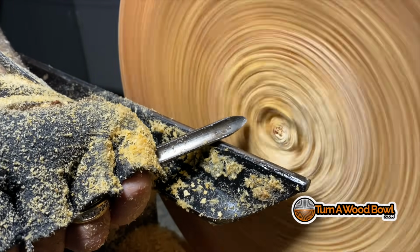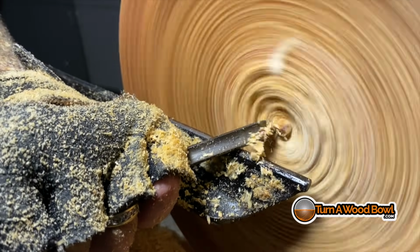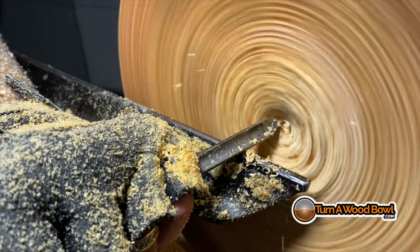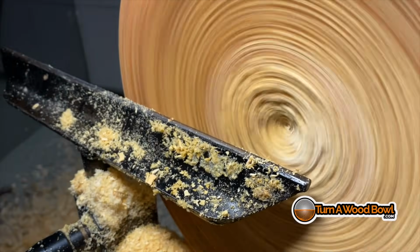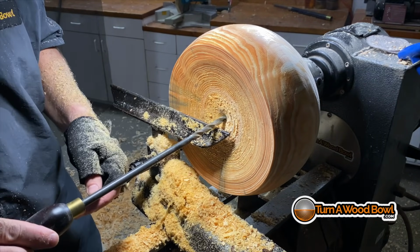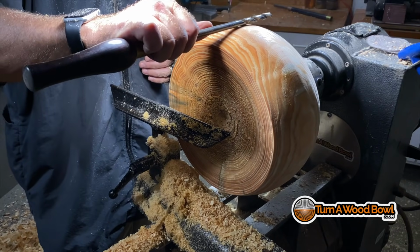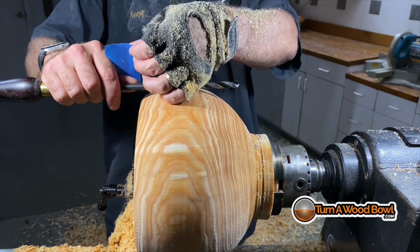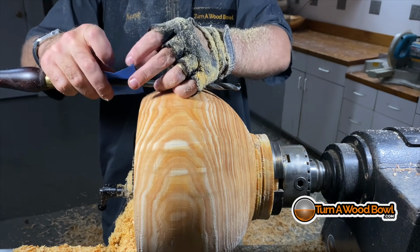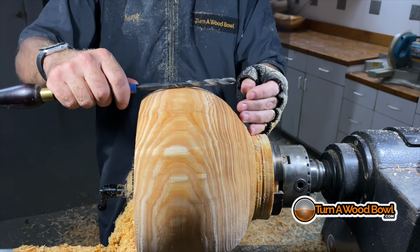Using my spindle gouge, I'm going to make just a small clean recessed or concave cone in the center here. And that's going to be a guide for the drill bit that we're going to use to hollow out the center. Now, unlike a side grain bowl blank, the interior of an ingrain bowl needs to be turned from the center up to the rim. So we've got to start in the middle and work up to the rim.